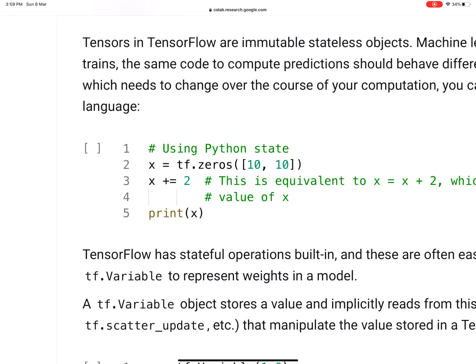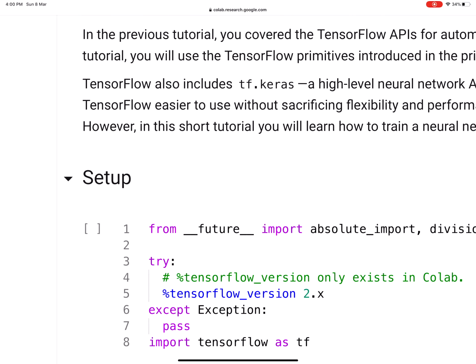So for that, the first thing is to make a TensorFlow variable. Okay, so if I'm using TensorFlow, I will just briefly tell you about the TensorFlow variable. To make a TensorFlow variable, it's pretty much simple to make a NumPy array. I can just write tf.zeros. Okay, so tf.zeros will make a TensorFlow variable which will contain all zeros, and the size of this variable is 10, 10.